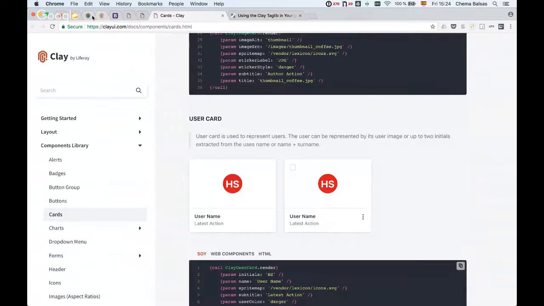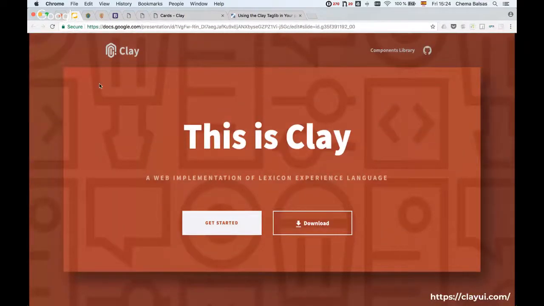So you can explore those two sites. Please let us know if there's anything that seems off. We're continuously working on improving. There's a lot of documentation coming our way, so it'll take some time until everything is stable, but we already have put a lot of documentation there that should be enough to get you started playing with both Lexicon and Clay.